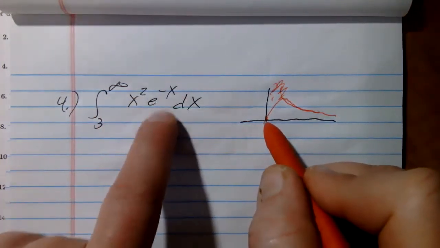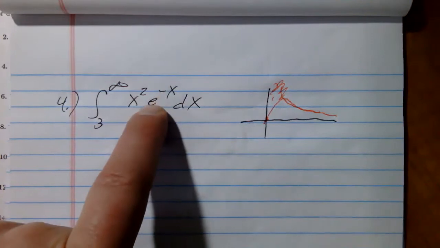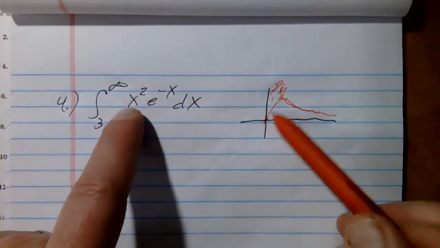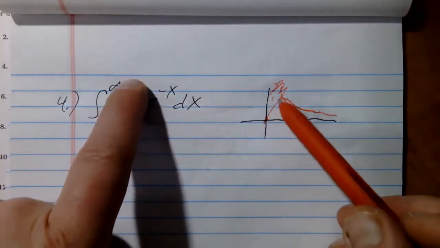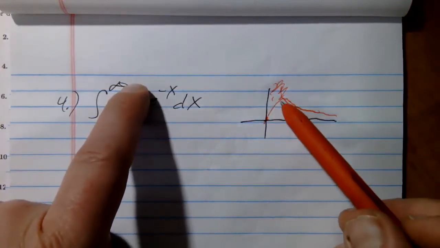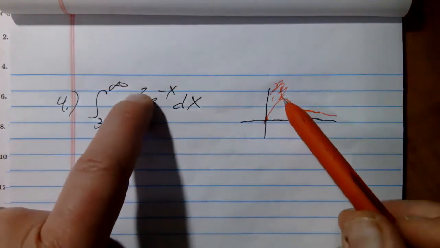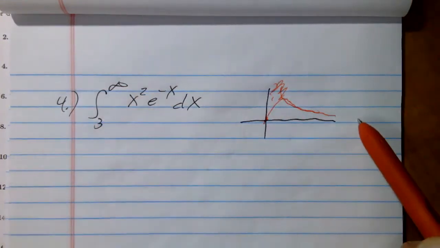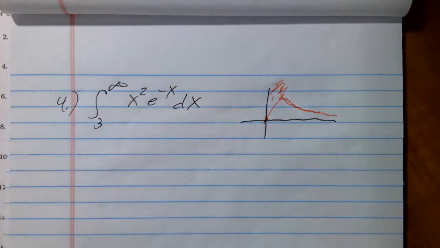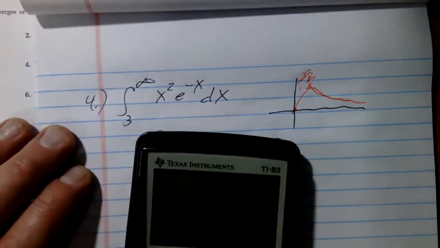But think of it as almost like at 0, this is 0, so it's got to hit 0. This is e to the 0, which is 1. That's not going to do much, right? So for small values of x, this is going to take over, right? But eventually, once I get to big enough values of x, this is now going to be so much bigger in the bottom that it's going to pull everything back down, right? You can check it on the calculator and see. I don't know exactly where the 3 is in reference to that.